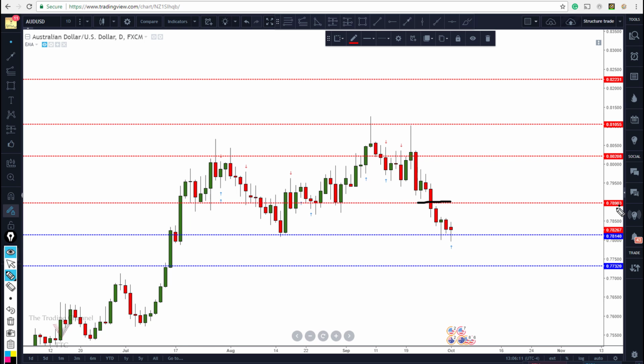Last week we were talking about this 0.7898 level as support right here, and we said if the market gets down to that level we'll be looking for buying opportunities, and we did. But guys, we got no such buying opportunity at this area. When I say buying opportunity, I mean I'm looking for an entry reason. And so let's head down to a lower time frame so I can further explain that.